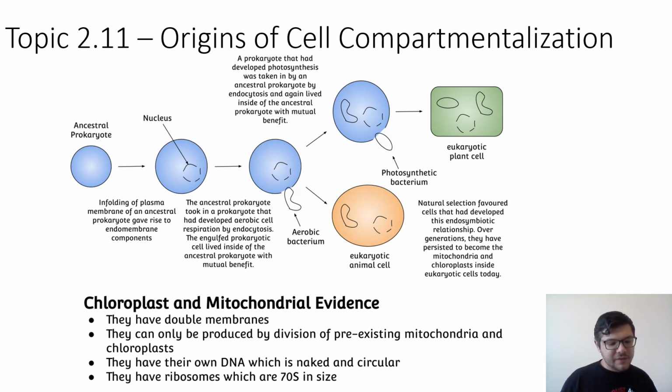And the last topic of Unit 2, topic 2.11, origins of cell compartmentalization. So this is what they call the endosymbiotic theory, or sometimes endosymbiosis. Basically, you have a cell membrane and you have digestive enzymes inside of a cell. However, if a bacteria goes into a cell by endocytosis, it's brought in, but you don't have the proper things to break it down, it's possible that that bacteria can be incorporated into something functional within the cell, and that is what they believe happened in early cells.